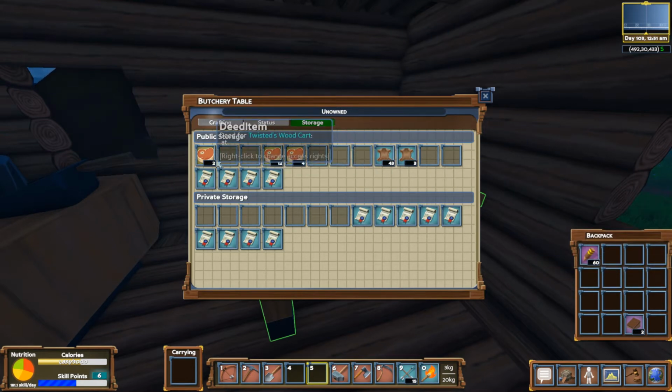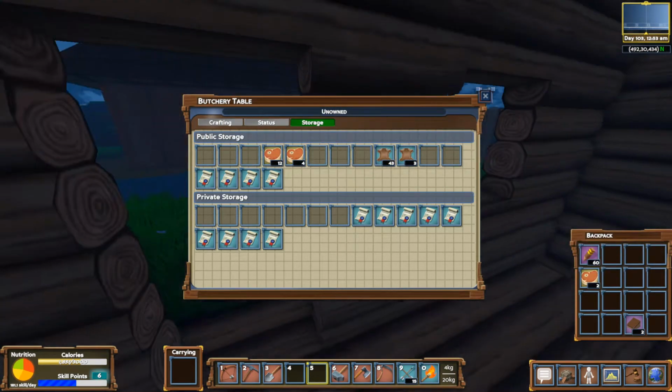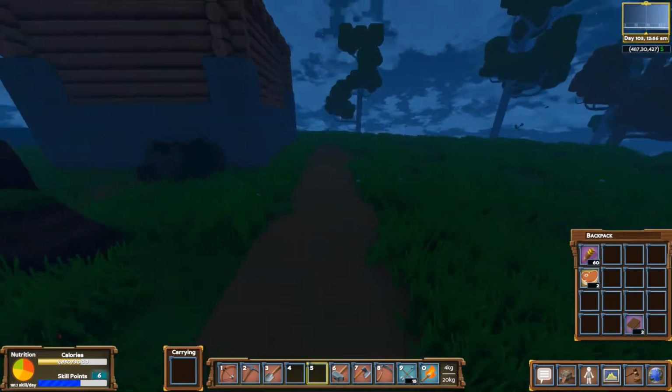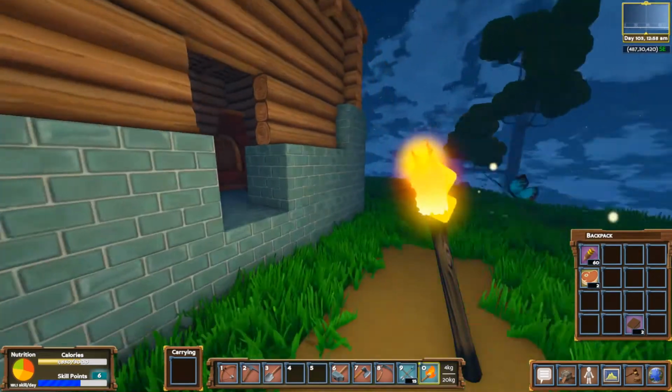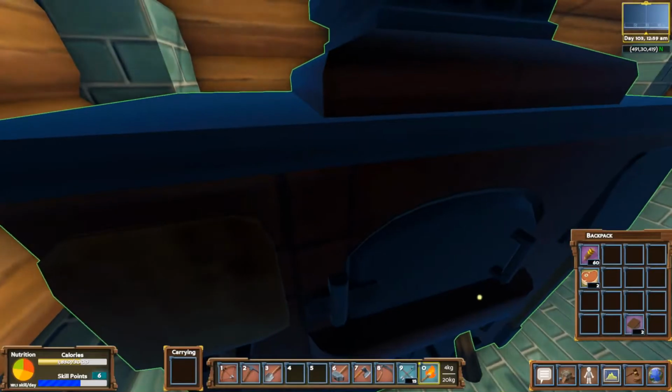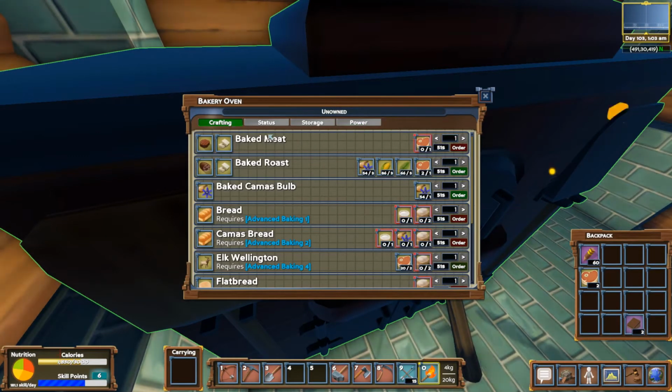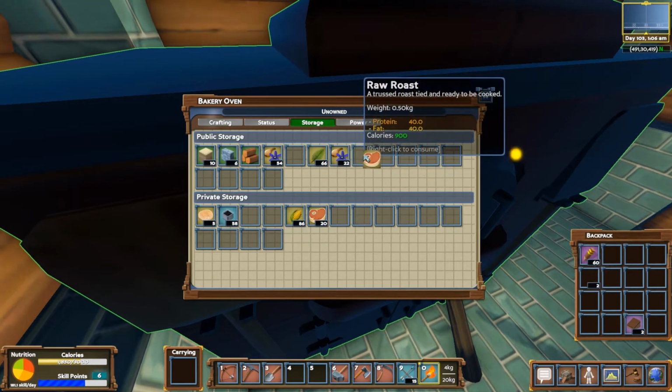All right, let's take that. I'm gonna see if this cart is gonna fix itself over time. Okay. You do that. I don't know if that's a good idea. But I'm never gonna stop you. So. Baked roast. Raw roast. All right, let's get this in. Let's get it all in here first.